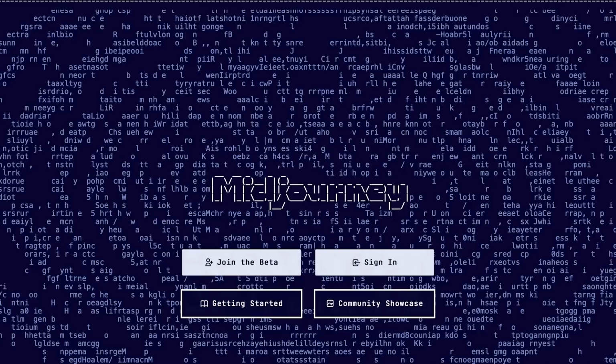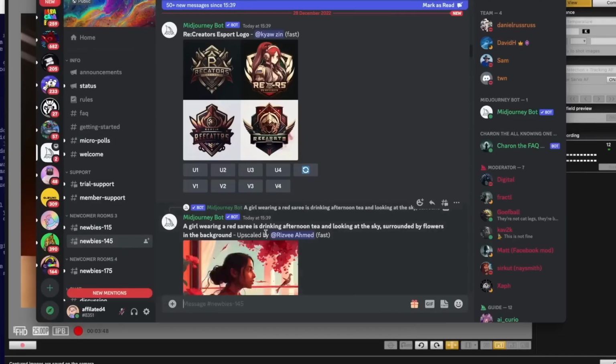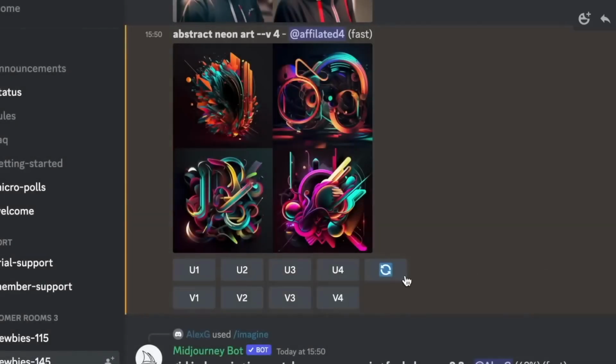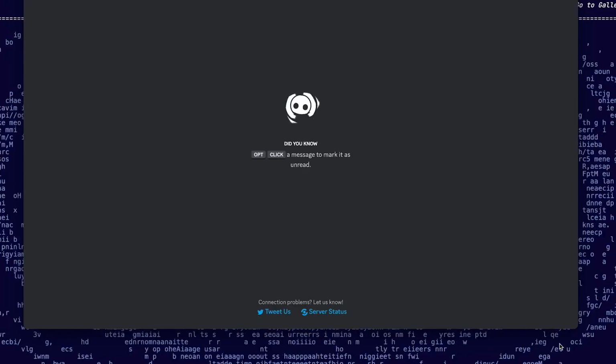I'm still going to use AI technology to create a background image for this video, and the tool that I'm going to use for that is this one here called Midjourney, which I have spoken about on my channel before, but it's an unbelievable AI image creation tool that creates magical images from scratch using AI. And to use this, you just need to click join beta here, and then you get access to a Discord group like this where we can actually send it a message and ask it to create images from scratch. I'll show you how it works now.